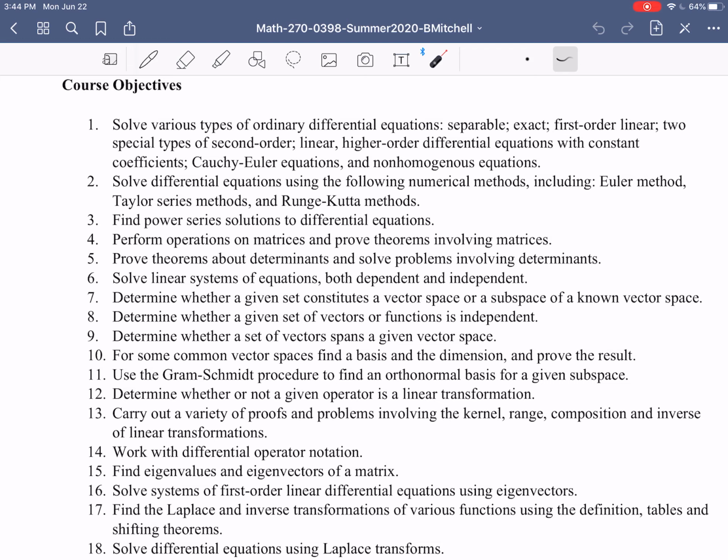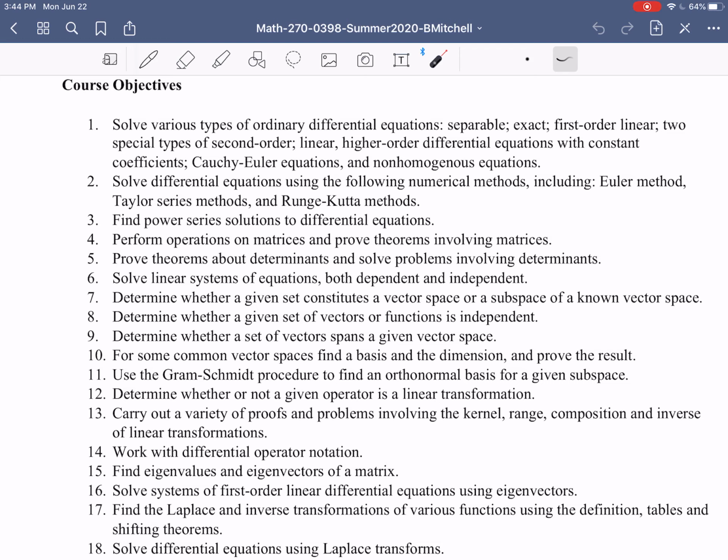There's a tremendous amount of content in this class. It's going to be a very fast-paced class, especially since we're doing it in 8 weeks, so we're going twice as fast as normal. It's already fast-paced during the normal term. It's going to be even more fast-paced in the summer, but this is a whole wide range of different things that we'll be learning how to do.